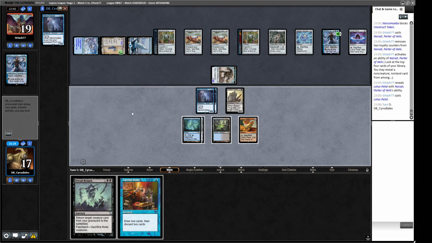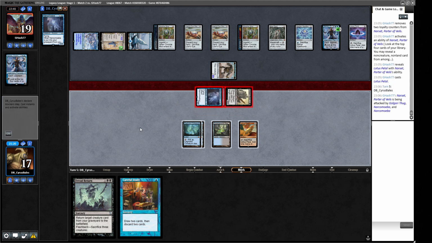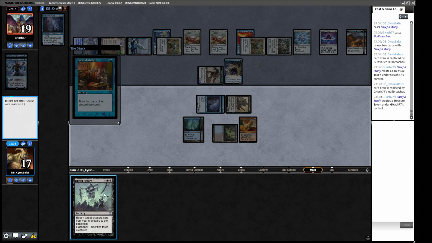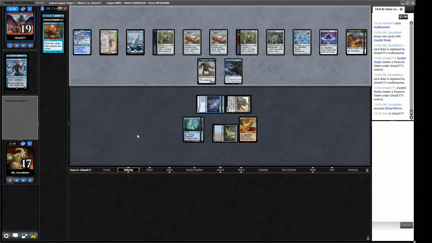I guess we go to attacks. Attack all creatures at Narset, please. And hope they can't make enough to kill us next turn. Right, so now we get to cast a Careful Study. So their guy is 10-10 now. 10, 11, 12, 13. Not quite lethal, but they got 5 cards in hand. They get to make a construct.